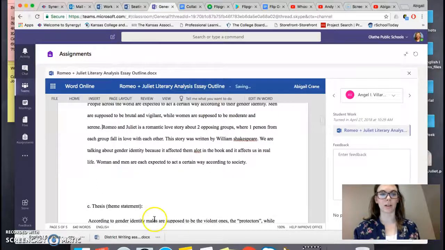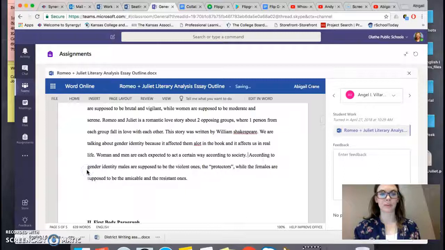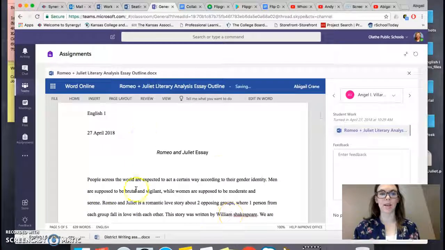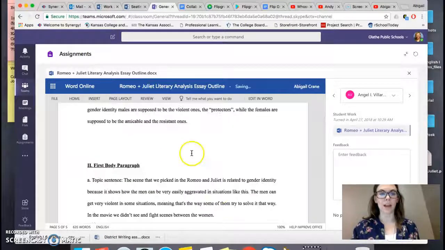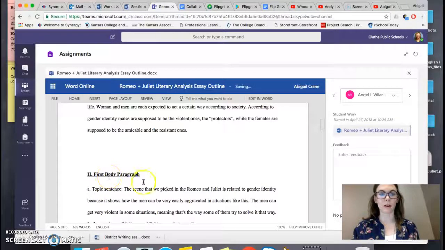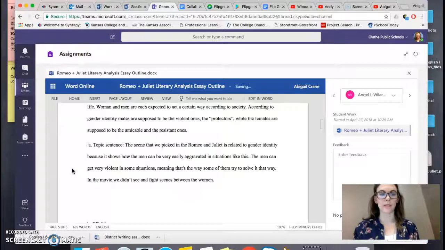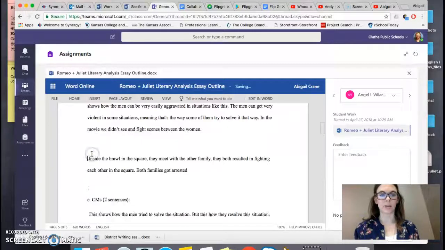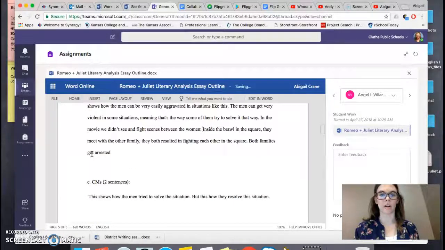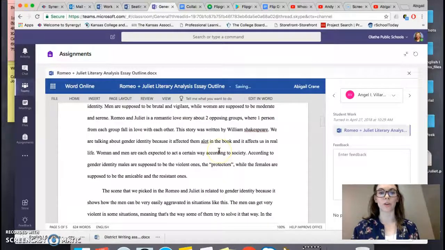So if this is our introduction, it's going to look like this, and we're going to condense it into one paragraph. We always want to make sure we indent the first line of our paragraph, and then same thing here. Now we have our next paragraph. Let's get rid of all of this, anything that refers to the outline, indent the first line, and get rid of all this extra space. Make sure it's all one paragraph, just like I'm doing here. Do that for your whole paper.